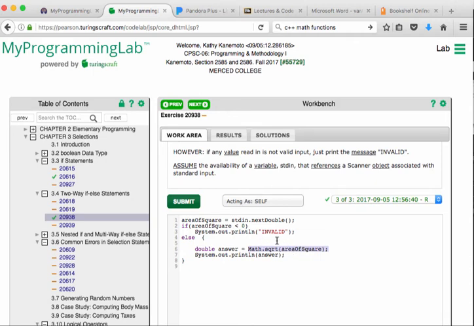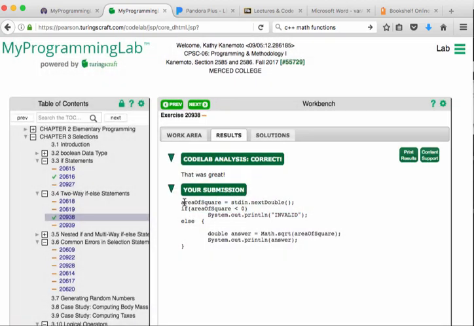Knowing what function to use might not come intuitively to you at first, so remember to look in your book or use Eclipse to help you with this part. Then we printed out whatever we got back from that function, which is the square root of area of square. I can go ahead and submit this, and you can see we did a pretty good job.